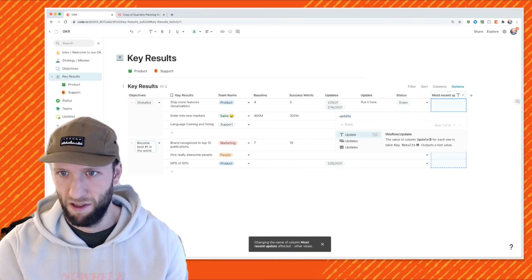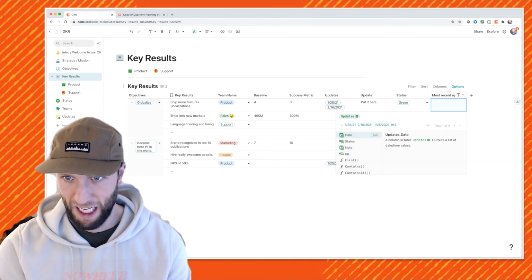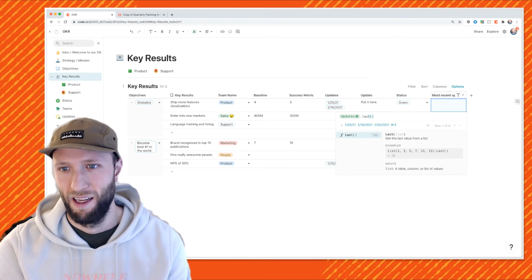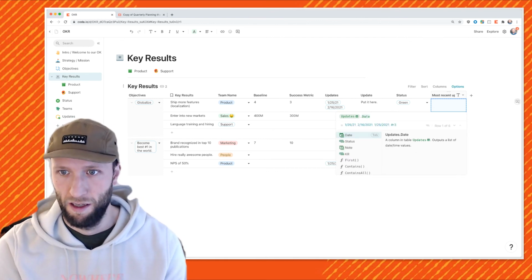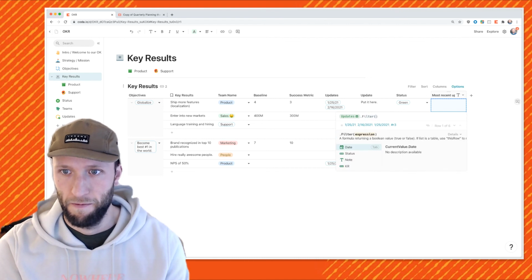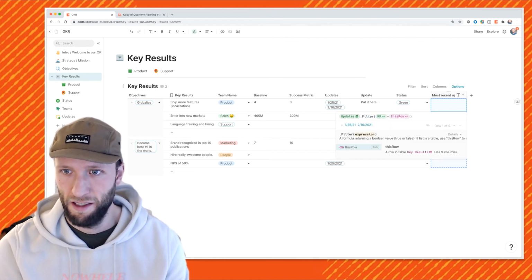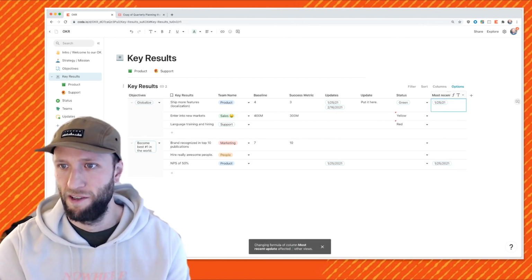So you just reference that table, and then you would look for, depending on how you filter it, the last or the first. I'll actually do OKR, and first give us it.